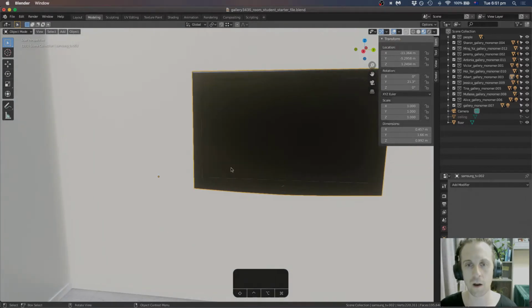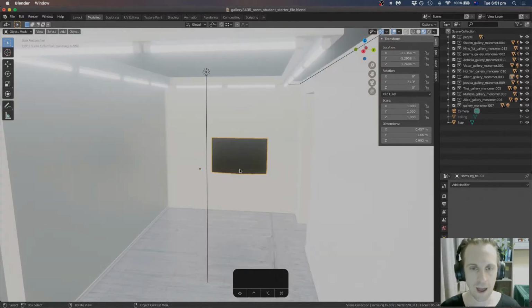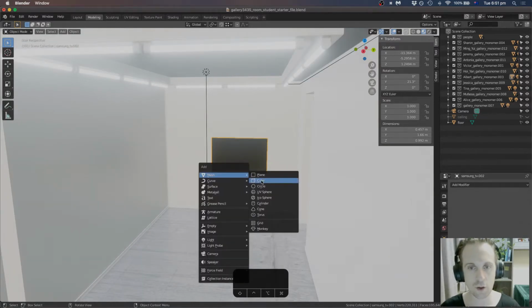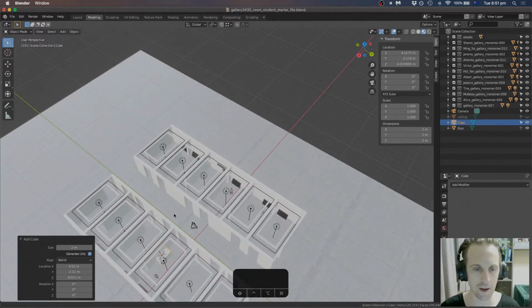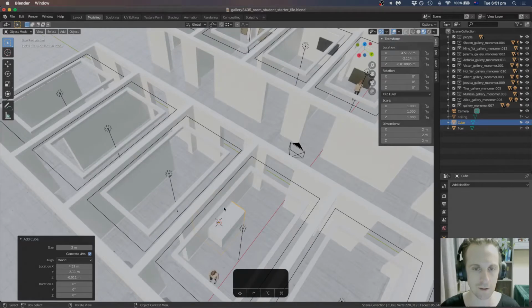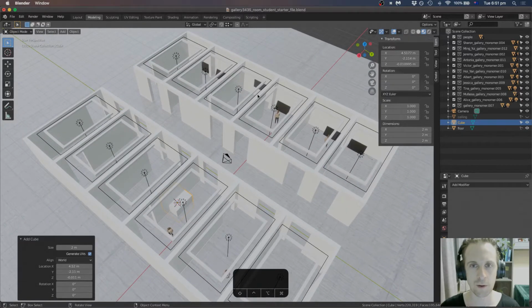Okay, so now let's put something on the screen. As I mentioned in class, if I just add in, Shift A, a cube or something, it's probably going to turn up in the last place I had my 3D cursor, which is over here somewhere, and that's not what we want. We want it to turn up where we've been working here in Albert's gallery.